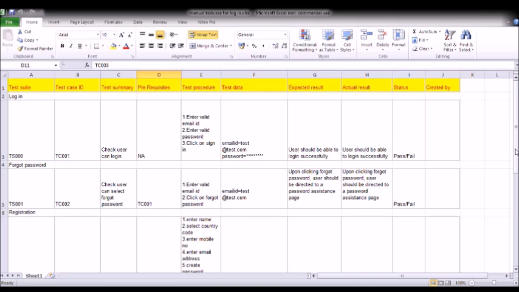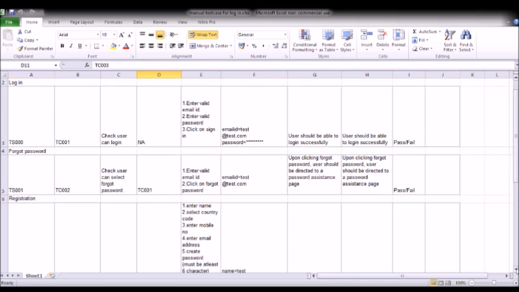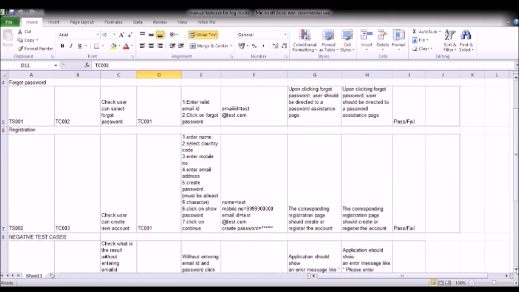Remember, test case does help us in exhaustive testing of the application. So in our case, we will be listing each and every single functionality as a line item in our test case document. From testing perspective, we will be covering both positive test cases as well as negative test cases.